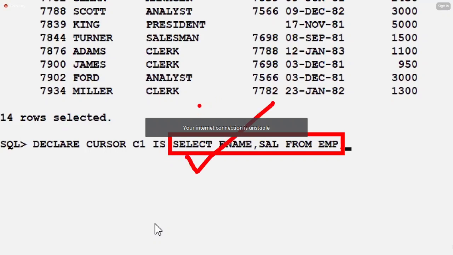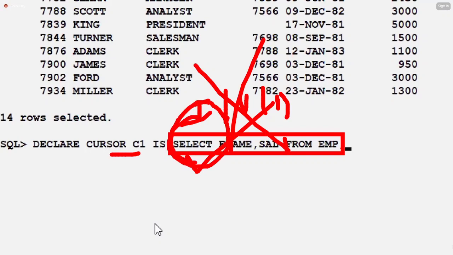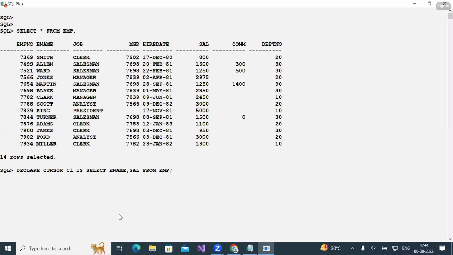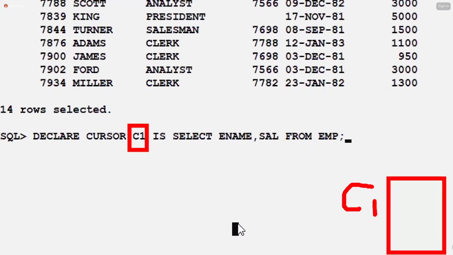Can I use an insert, update or delete query? No, never. Cursors will be declared with the select command only, not any other commands. This is your first step. In this step, on the name C1 you declared, the memory is going to be allocated.